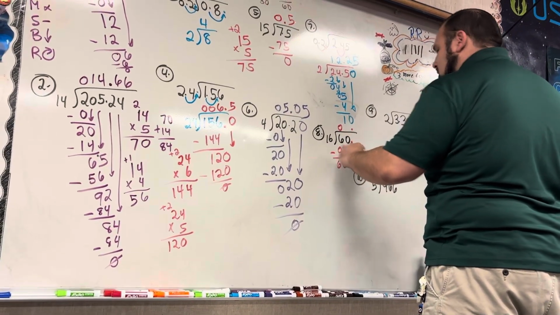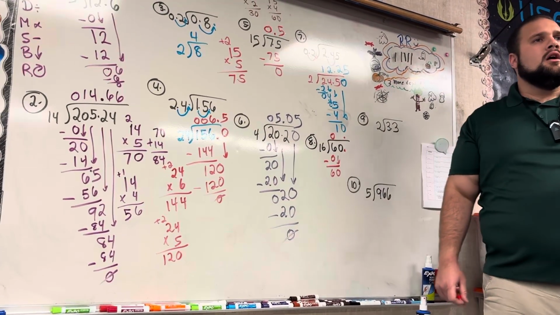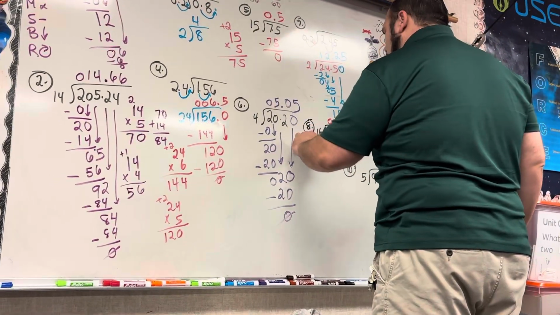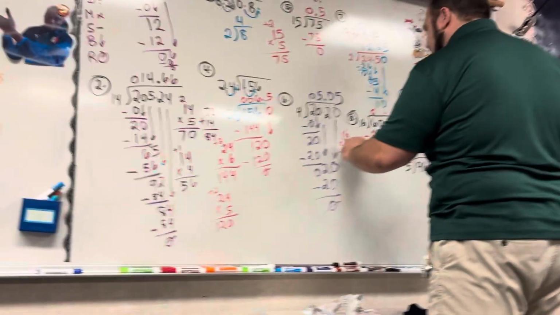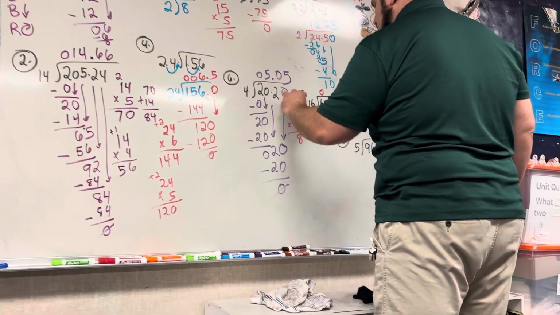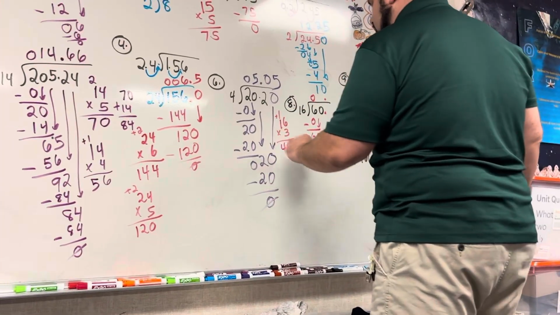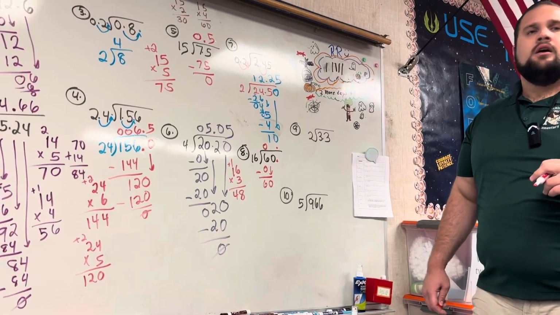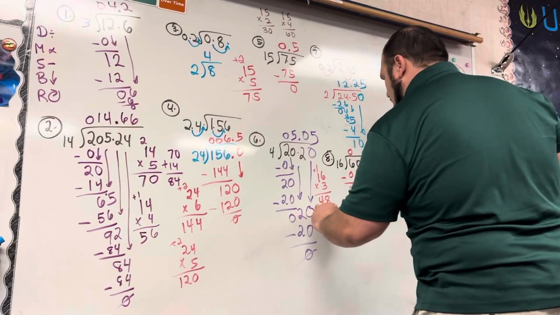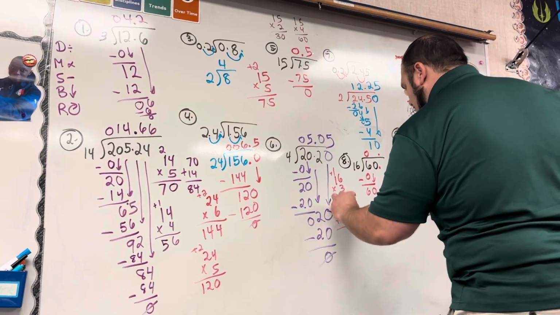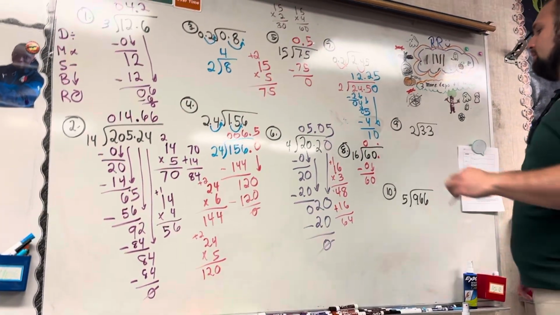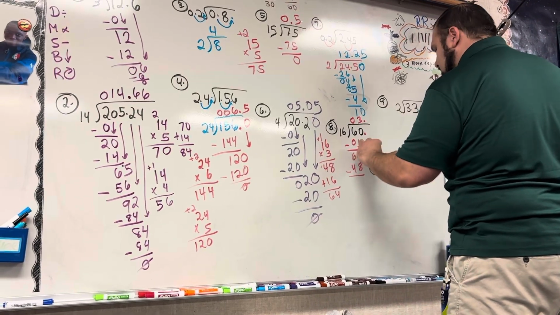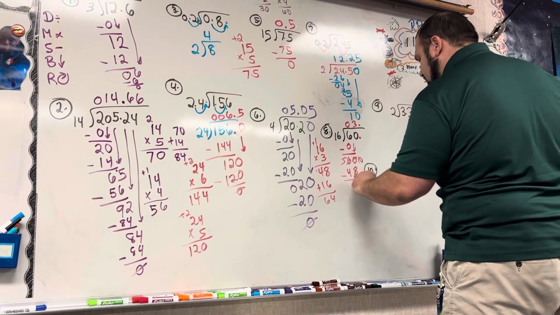Bring down the 0. Now 16 is close to 20. I know 20 times 3 is 60. I'm going to try 16 times 3. It might be too small, but we'll see. 3 times 6 is 18. Carry the 1. And that's 48. I think, yeah, that's as close as I can get. Okay? I can double check. I'll add 16. Yeah, and it's 64. So it can't be 4. It has to be 3 times. All right, and I have 48, which gives me 12 left over.